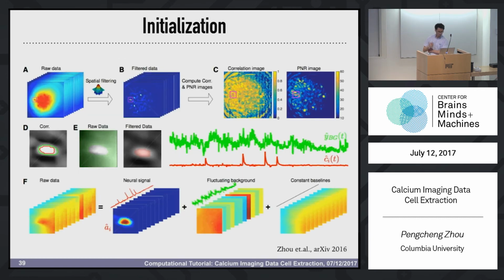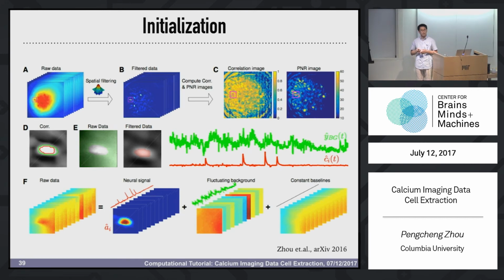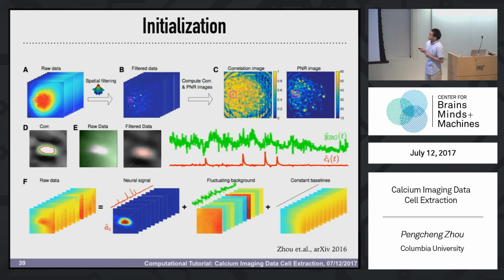And the next one is the initialization. We already have a method for updating model variables, but as I mentioned, the initialization is very important for solving this optimization problem. This is the initialization procedure we used in CNMF-E. The idea is that since the background dominates the raw fluorescence data, we couldn't extract the neural signal because the background is so large. So we have to remove the background.